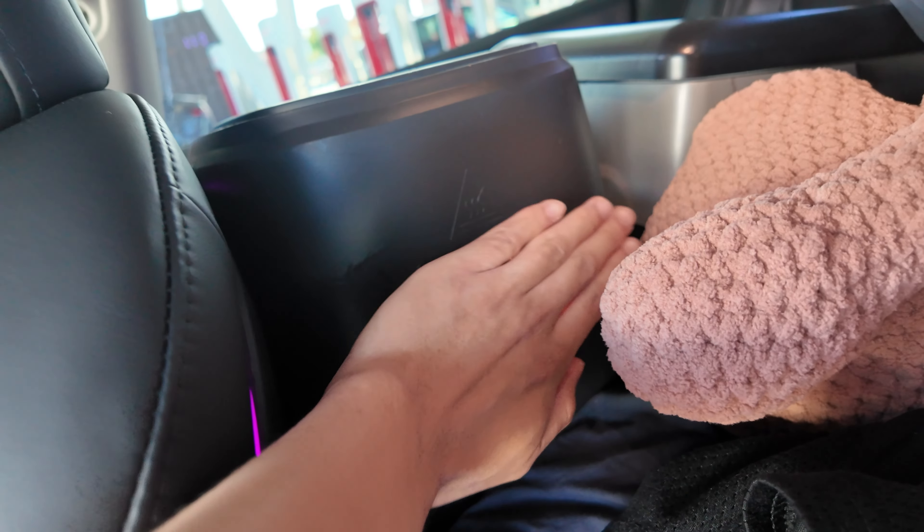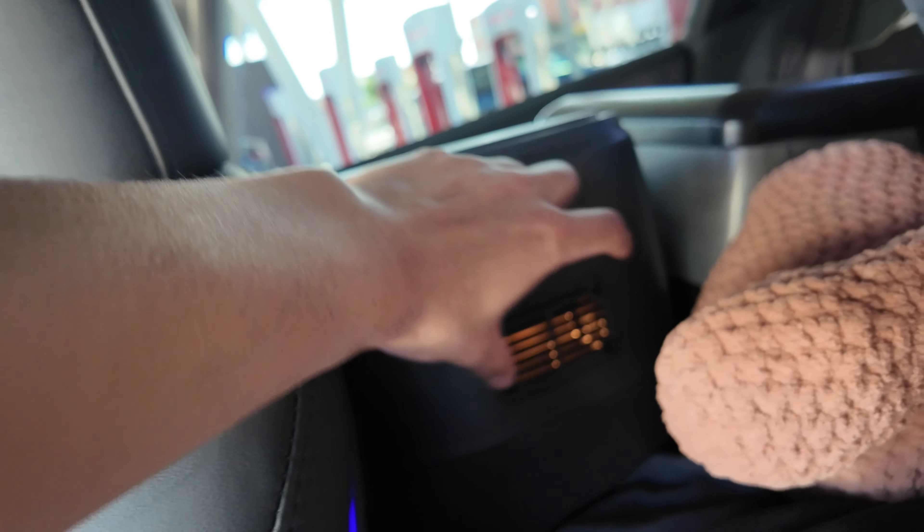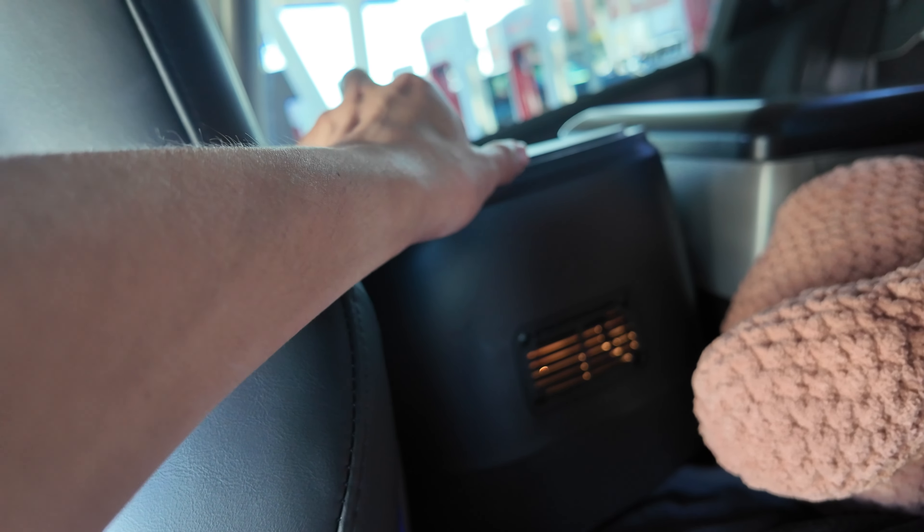Whether you're at a fast charger or a slow charger, you're good — save time and money. One thing about cooking in the car is, boy, does it heat it up pretty well. If I check the back right now it is venting out of here — this is where all the heat is coming out. I could make a tube that funnels it out, but ain't nobody got time for that. Definitely getting hot in here, but that's what the air conditioning is for.